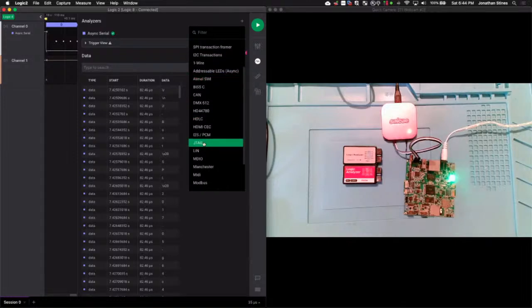Now, the question was, is there specific hardware needed for JTAG? In this case, if you're trying to identify what is TMS, what's TCK, what are those debug interfaces, you might have the capability of doing it with a logic analyzer. Now, at that point, I don't want to say you're putting a round peg in a square hole, but I don't know if you're necessarily using the right tool. It has a capability of doing it like this, but you might consider using other pieces of hardware for something like JTAG.